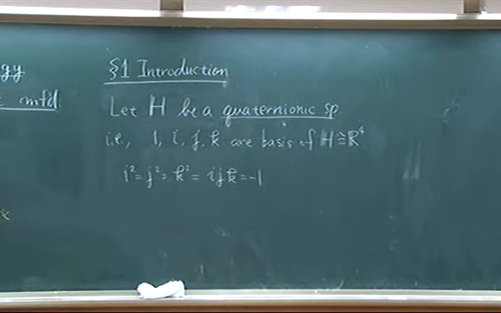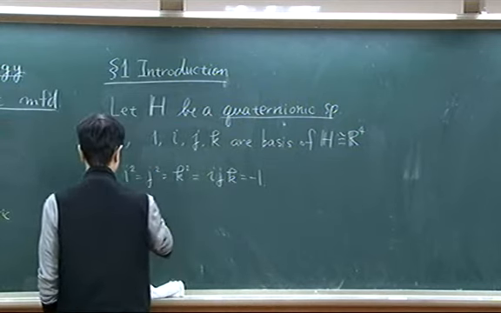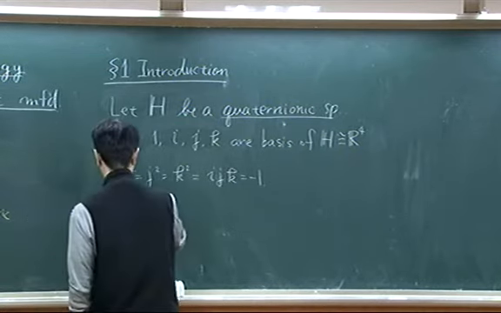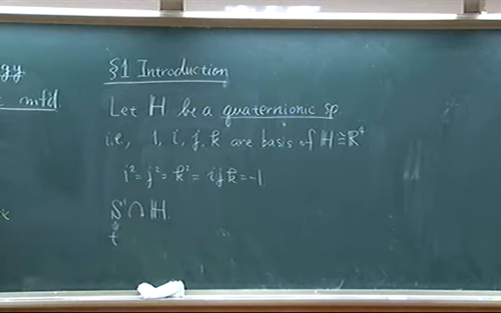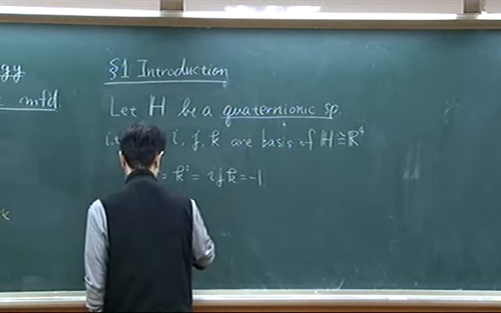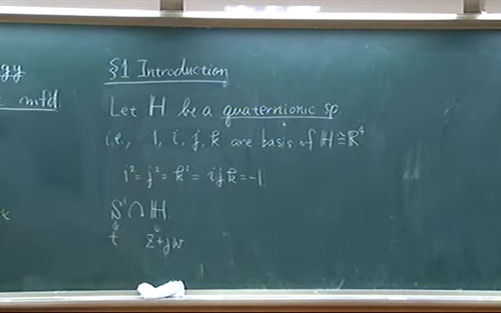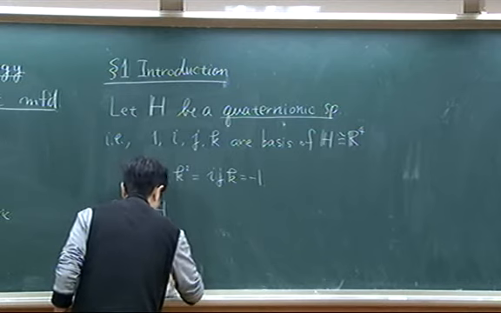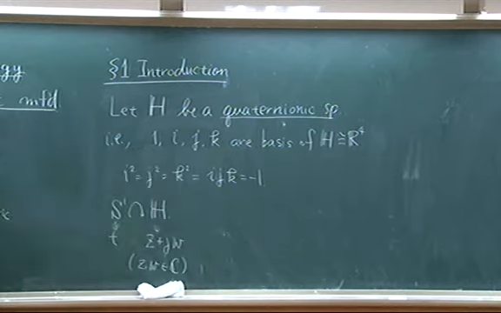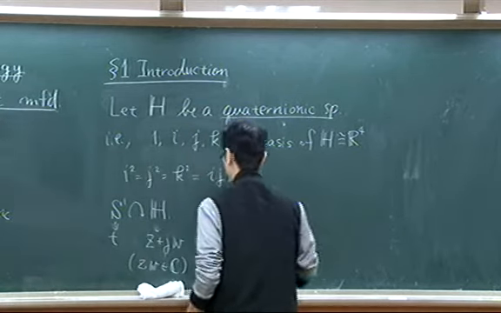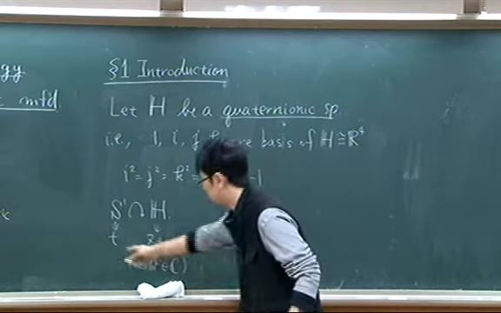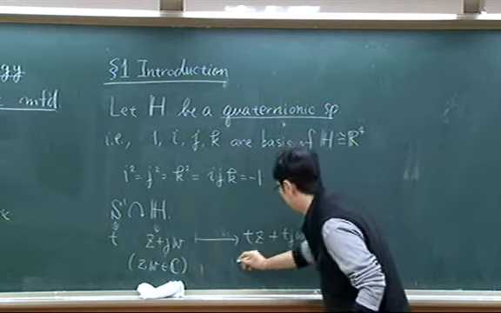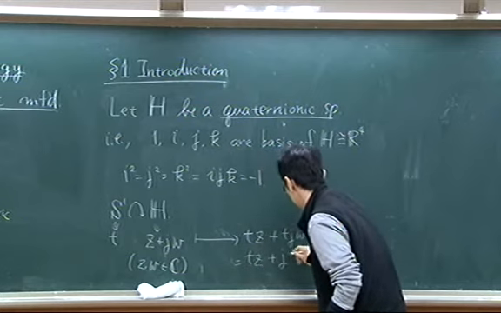And the quaternionic space has an S1 action like this. S1 is a compact abelian Lie group. You take some element from here, and we denote it t. And we can denote an element of the quaternionic space H as z plus jw. This j is this j. So you can take z and w from the complex space. Then t acts on this element by this rule. It's just multiplication from the left side, tz plus tjw. And now from these conditions, we see that this is tz plus t inverse w.